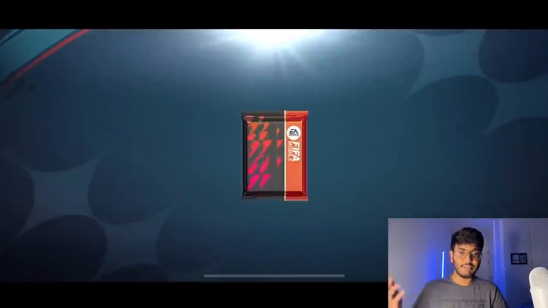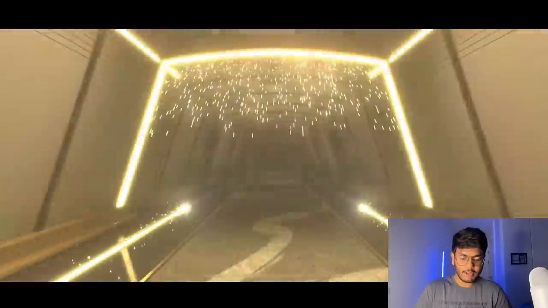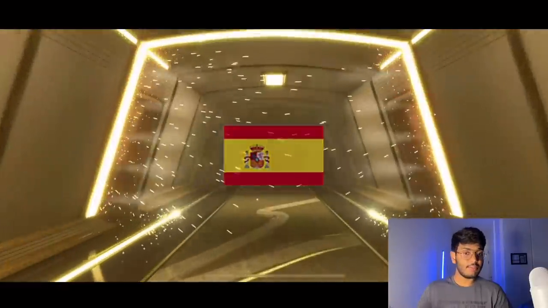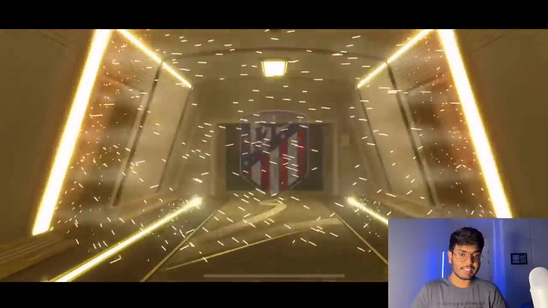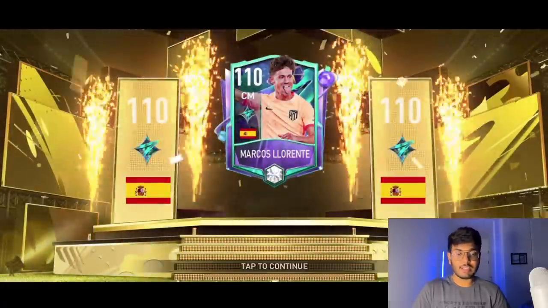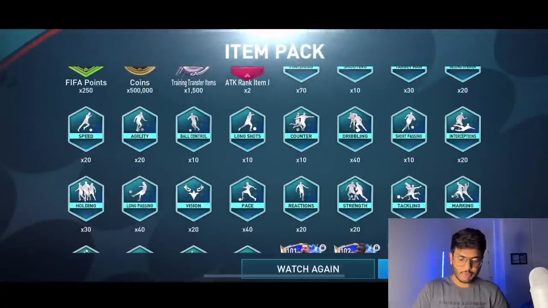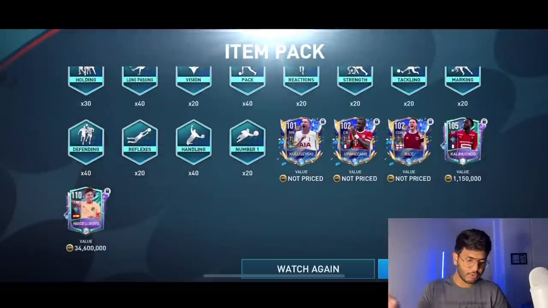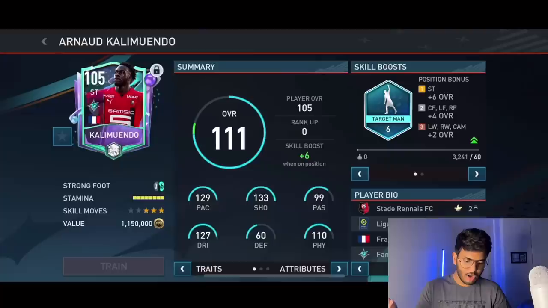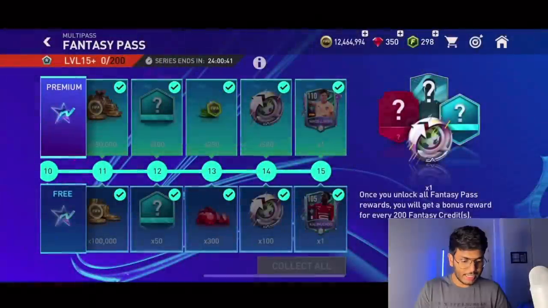And obviously we will see the walkout, and yeah, it's a Spain walkout. Really good card. I think we can use him because he's got amazing stats as a center mid. And we've got Marcos Llorente from Atletico Madrid. So 250 FIFA points, 1500 transfer tokens, a few coins, a few skill boosts, and we got 105 Calimuendo again. So let's go.